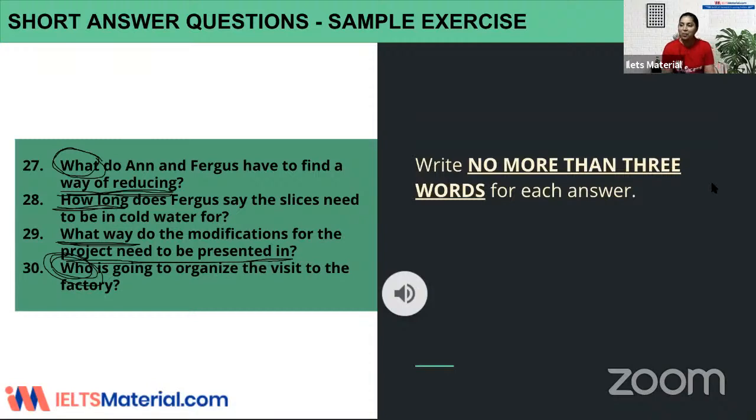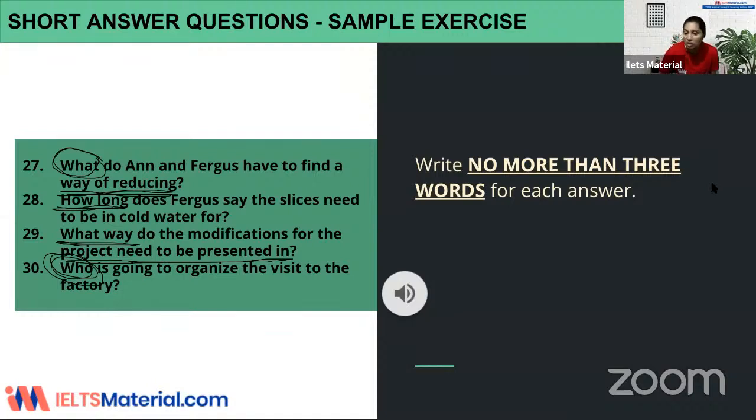Okay, Muskan is the one who has given the answer first. That's great. Muskan has given the answers as water consumption, 1 minute, design form, and Fergus. 30 seconds. They didn't say anything about 30 seconds. Prabjot, the first answer is missing. The second one is wrong. The third is somewhat correct. And the fourth one is correct. Water consumption, 1 minute, machine. No, machine is wrong. 1 minute, preparation section, Fergus. No.